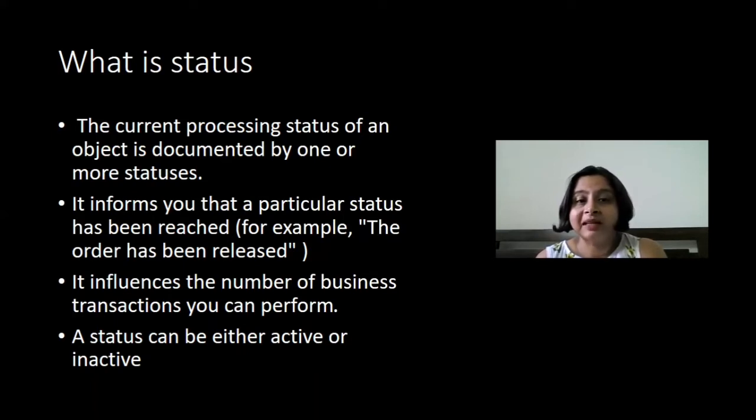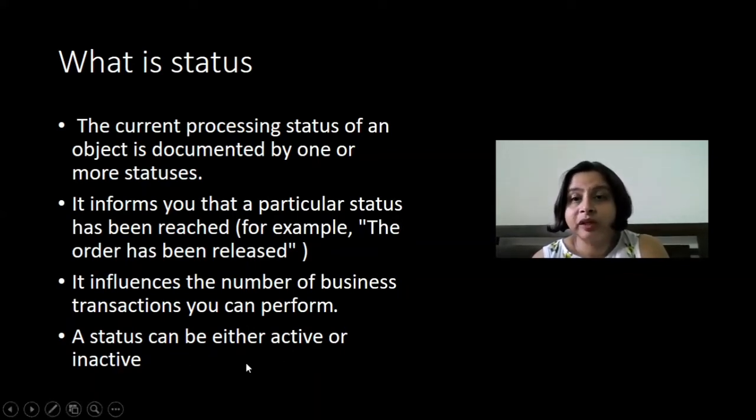A status can be either active or inactive. Now, this is also one of the important aspects, that you can have an active or inactive status also. So when you are giving the functional specification, you have to mention when you are processing the order, whether you should consider only active statuses or whether you should consider both active and inactive statuses. And if this is not mentioned, later on when you are doing the integration testing and when you have lots of data, at that time you will have ITC defects.